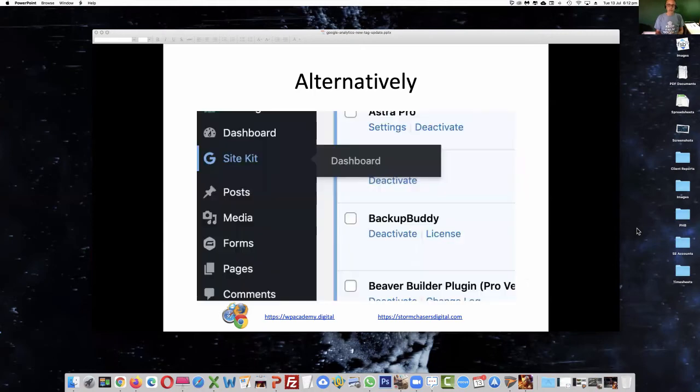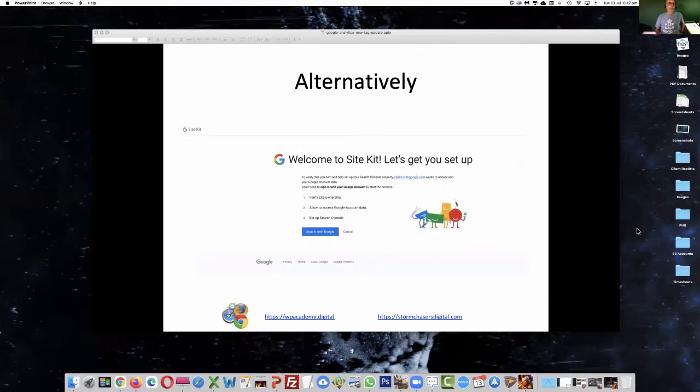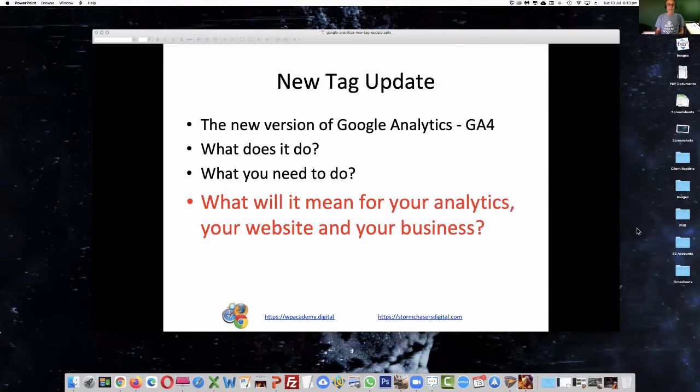So then it just gives you, underneath the WordPress dashboard, you can just go in there and access it. And straight away, it just says sign in with Google. Make sure that if you're using your browser, you're signed into the Google account that you have your analytics in. Yeah, because as soon as you say sign in, you'll be away. So that's quite important on that one.